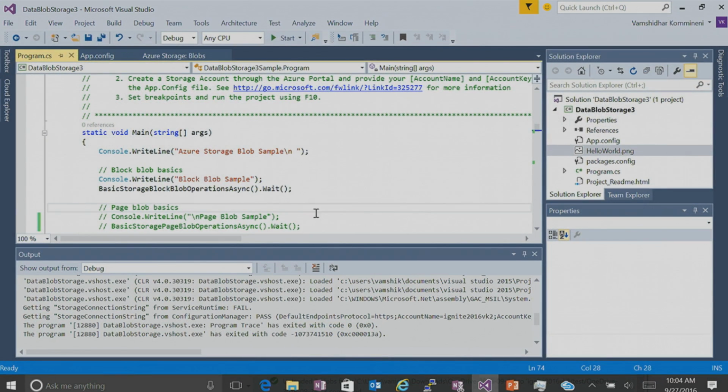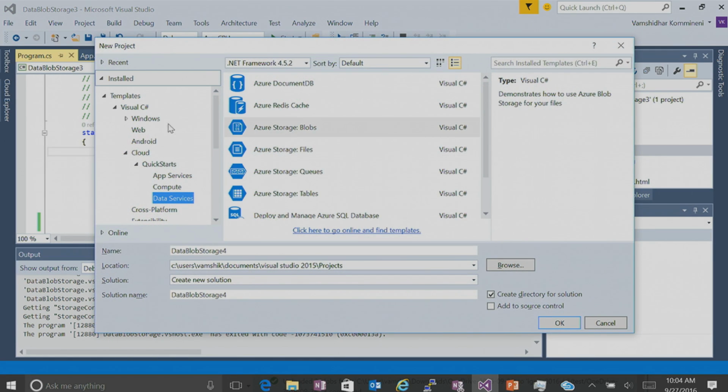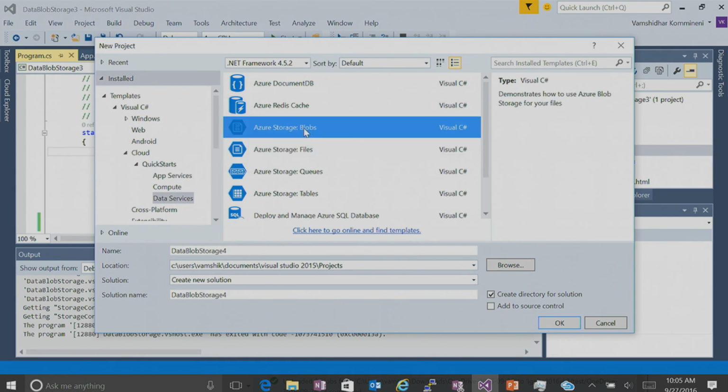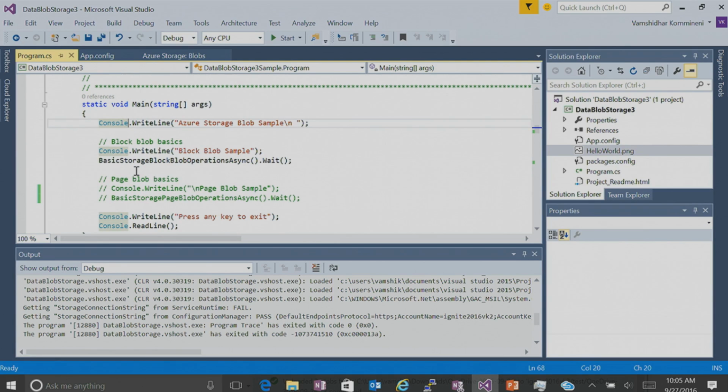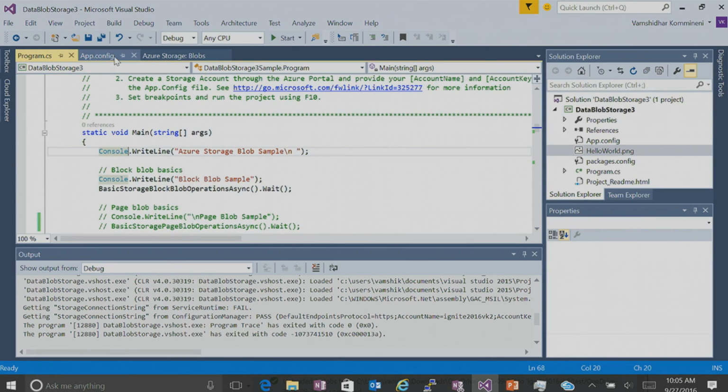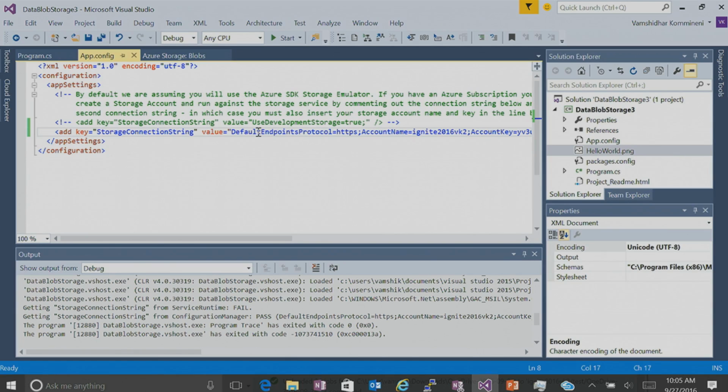So let's also take a quick look at how this looks in code. The first thing I would do before I show you this project, if you're trying to get started playing with it, is install the Azure SDK and click New Project, which is what I did. You have a thing under Quick Starts, under Data Services, where you can create a project for blobs, files, queues, or tables, and get some sample code to get you running very quickly. That's really all I've done here is create a new project with that, and I've commented out a couple of lines of code. The only other thing that I've changed on this sample is added in account information for that account I created yesterday.